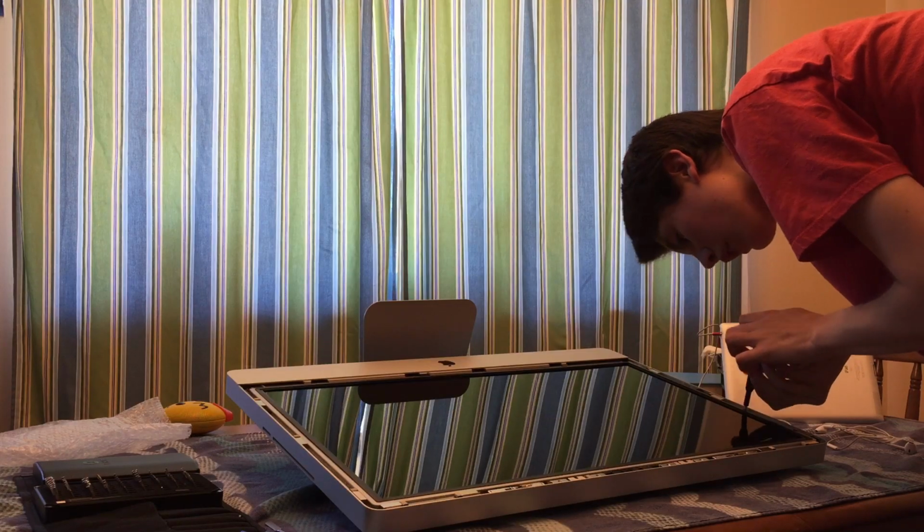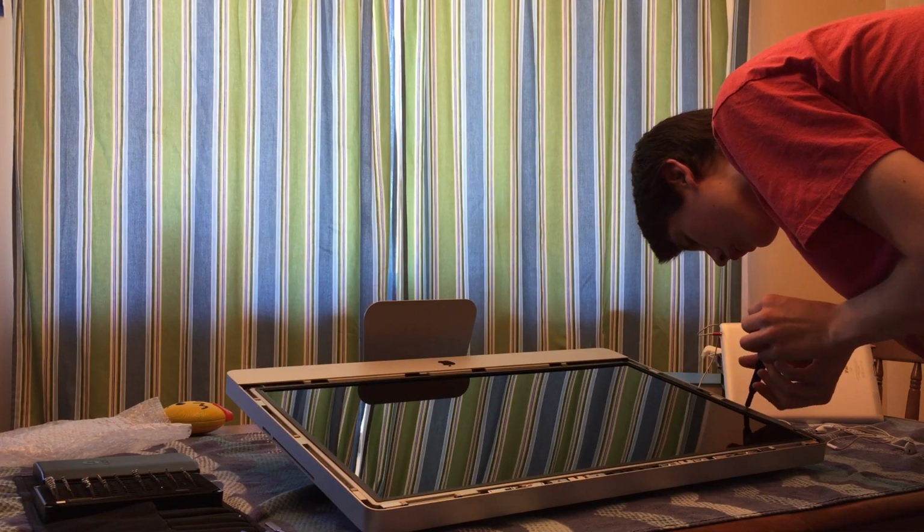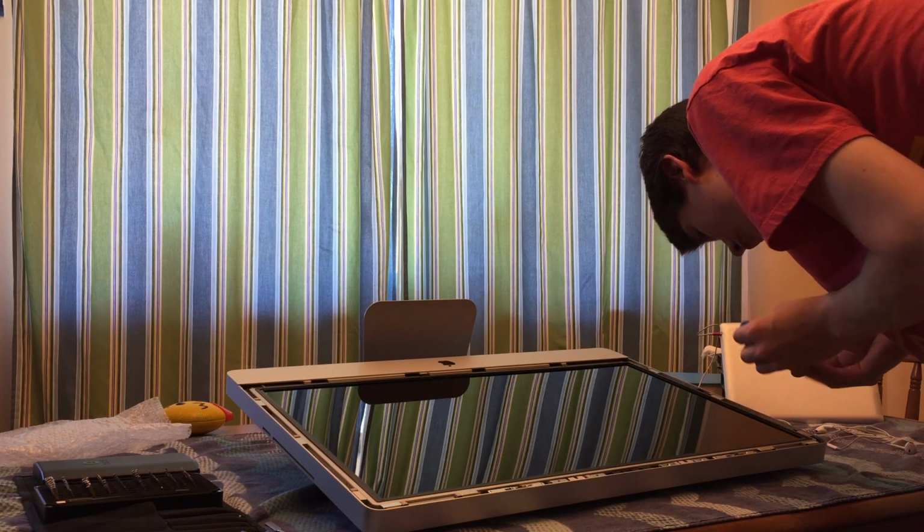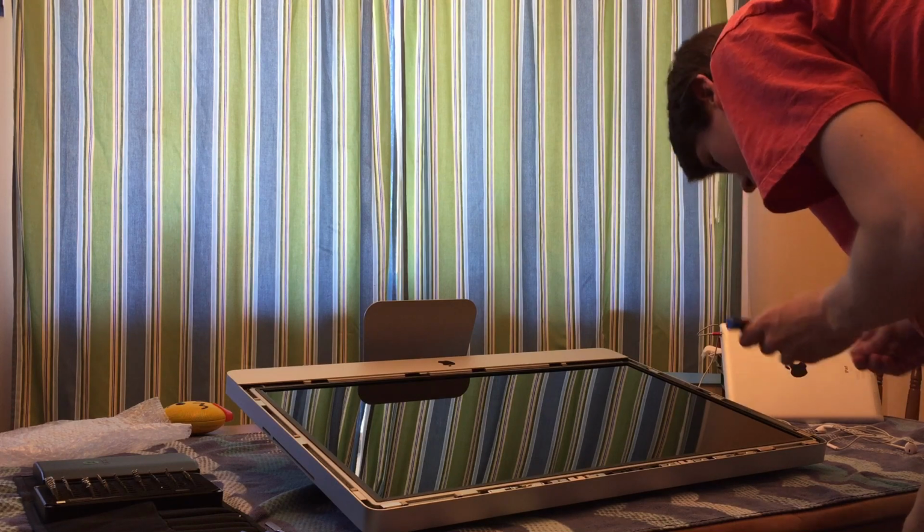And as much as possible, try not to touch the LCD because smudges are a lot harder to get off than just some dust. Dust, you can just blow that off.